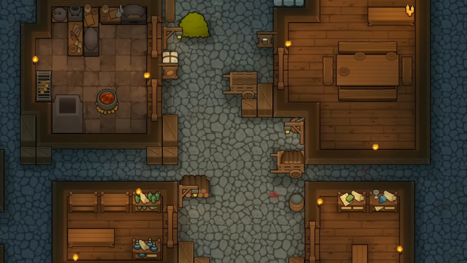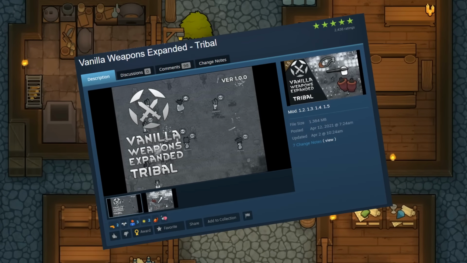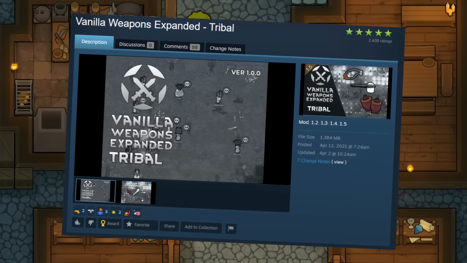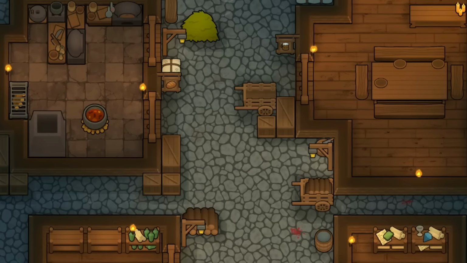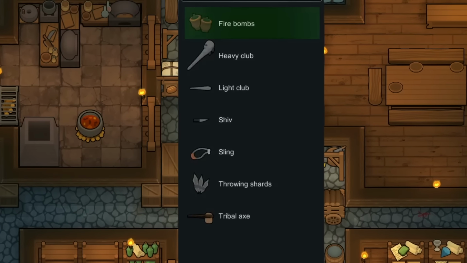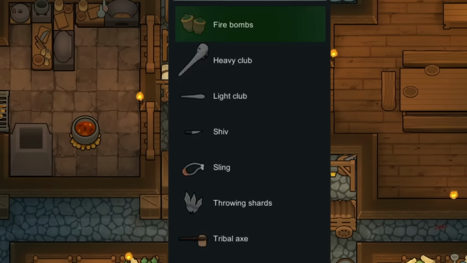And now we really begin to touch base with the more vanilla mods for this. Personally, I think Vanilla Weapons Expanded, the tribal one, would work quite well, as these are the types of weapons and whatnot that you would most likely see in ancient and in medieval times. The type of simple stuff that a caveman could throw together, or a medieval peasant with no money.